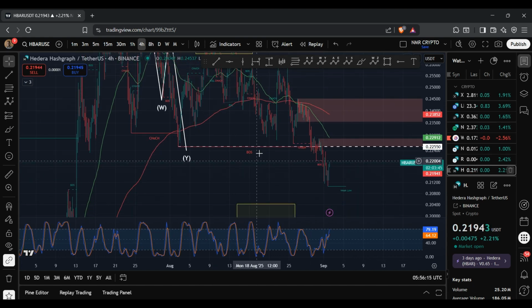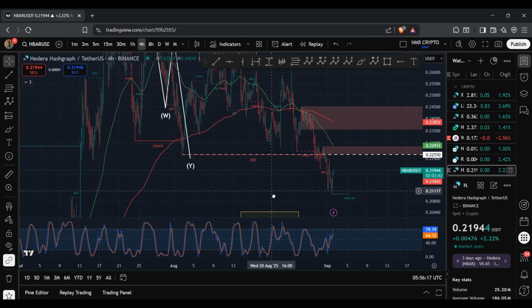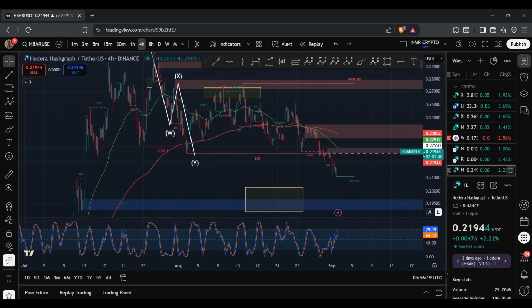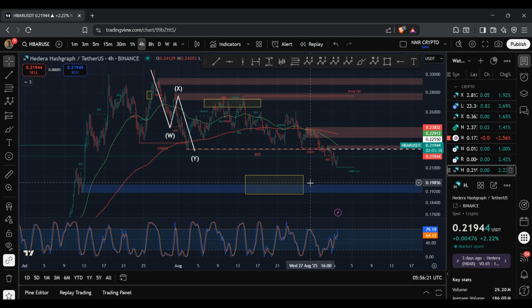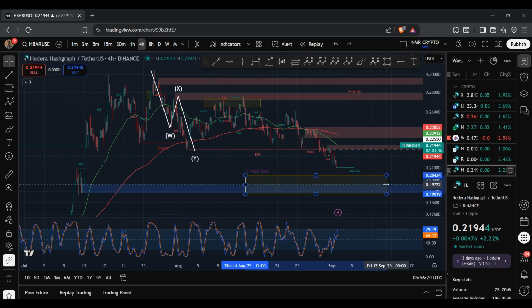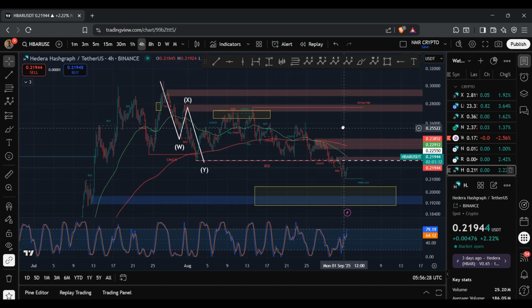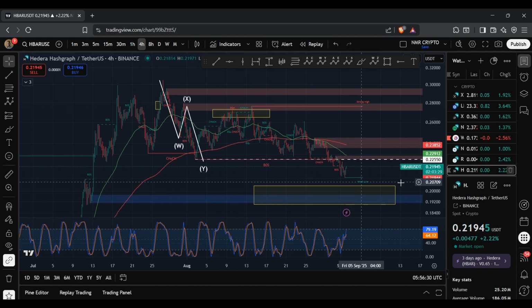And so we had a breaker structure that was triggered, and that then confirmed that we were bearish. And so it looks like this move to the downside, where I'm looking at for HBAR to tap into this range, is in play, given that I'm tracking a WXY structure. And so it's very much possible that we are now within this Y wave.